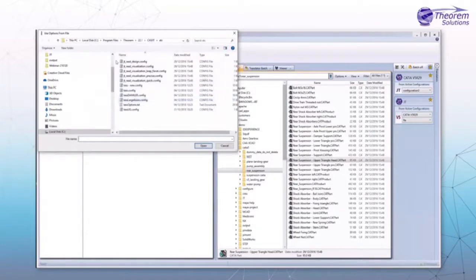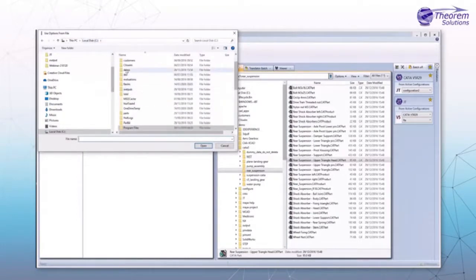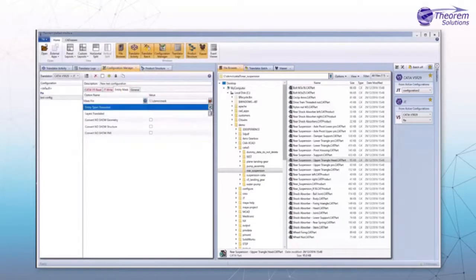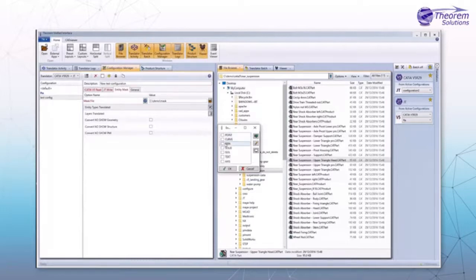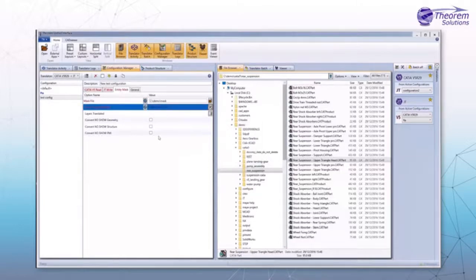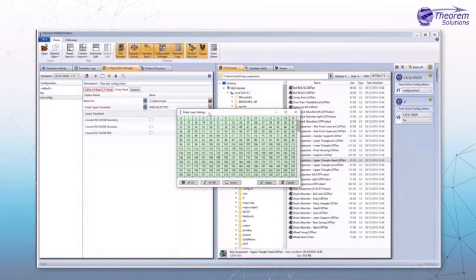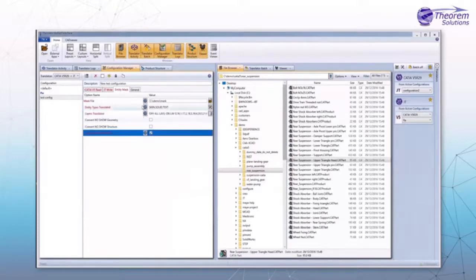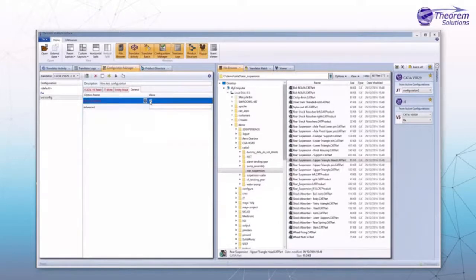Again, mask files, so being able to define which geometry it is that you want to share with a particular supplier or partner. So if we can create a new mask file here, we can select from the entity types to translate. So we've got points, curves, skins, solids, text information. So you're basically defining what information you want to carry from your source system. And again, if your design principles use layering, so that particular layers contain the geometry, you've got reference geometry on other layers you don't need, you can predefine that in the configuration which you use. So it's just demonstrating the plethora of options, I guess, that you can choose from during the translation.